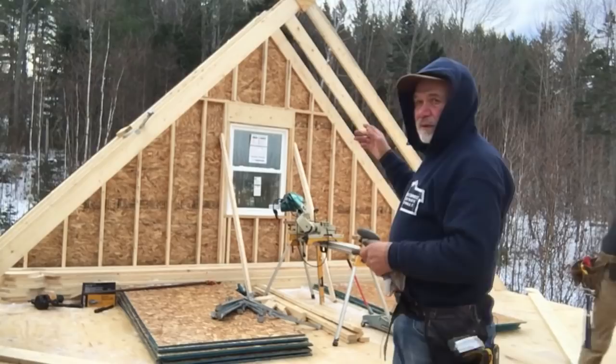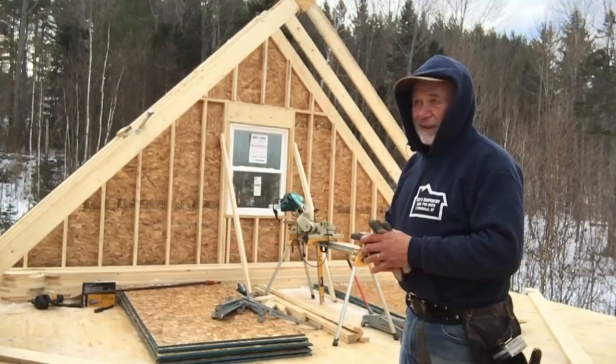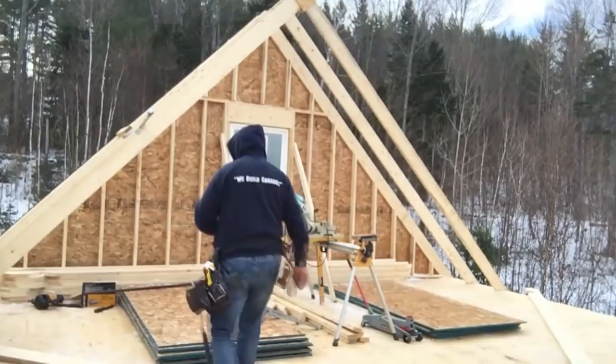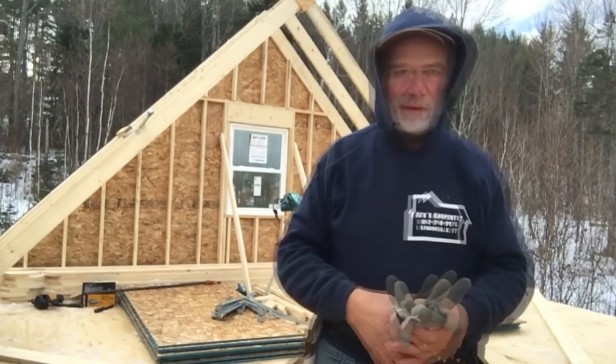It's a lot easier just to tip them up rather than working off of ladders and potentially falling, getting hurt. It's the same principle as a truss, so it's quite strong when the whole thing is put together. Right now, I don't know if you notice it, there's quite a bit of movement, but once you get the knee walls on and the collar ties across, it is super strong, just like a truss.